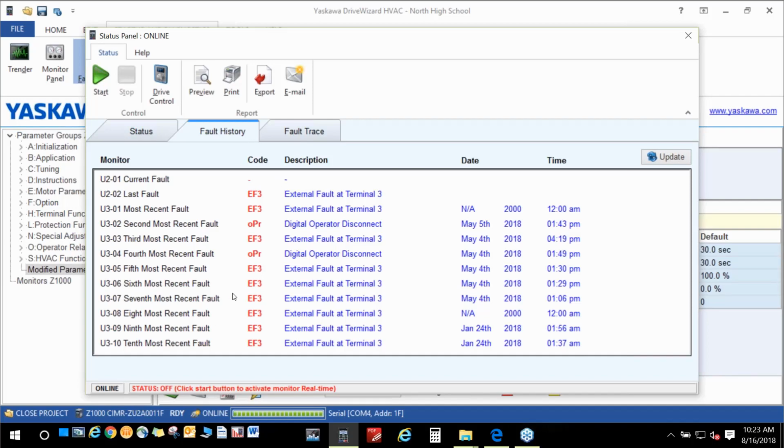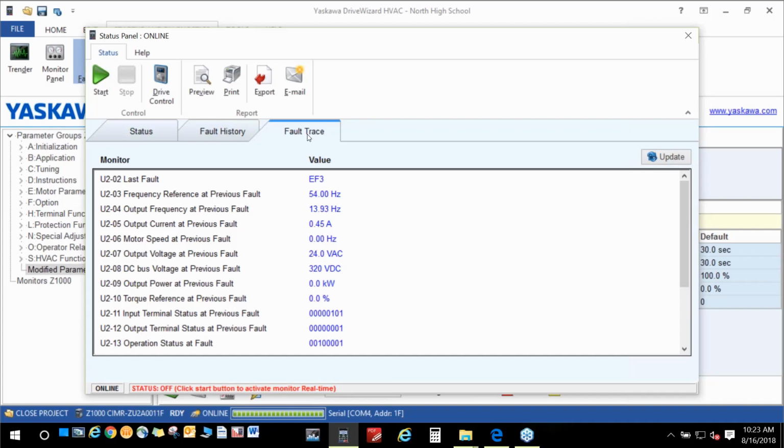So the fault history is the last 10 faults that occurred, EF3 and OPR, and that makes sense. This is just a demo unit, so EF3 is just terminal 3 being closed. But if you wanted to troubleshoot this, let's say you had an EF3 fault and you didn't know why or what was going on, you could come in here and look at this fault trace history and evaluate what's going on.